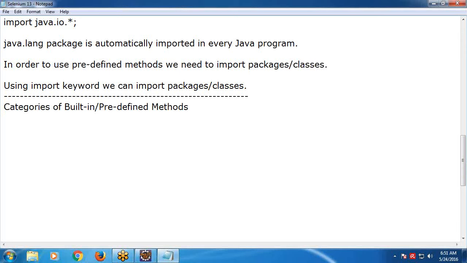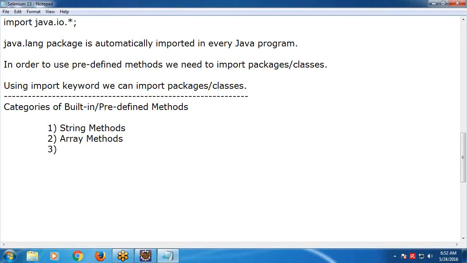We have some categories of built-in methods in Java. From our test automation point of view, 4 categories are important. First one, string methods, methods on strings. Next, array methods, operations on arrays.